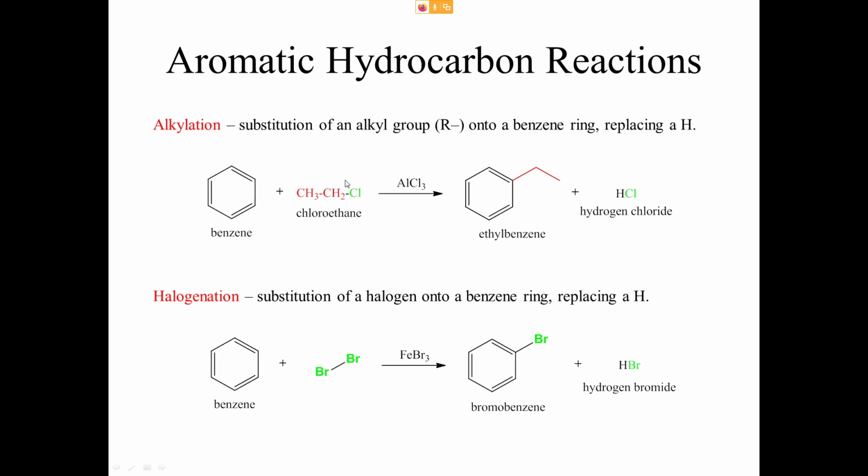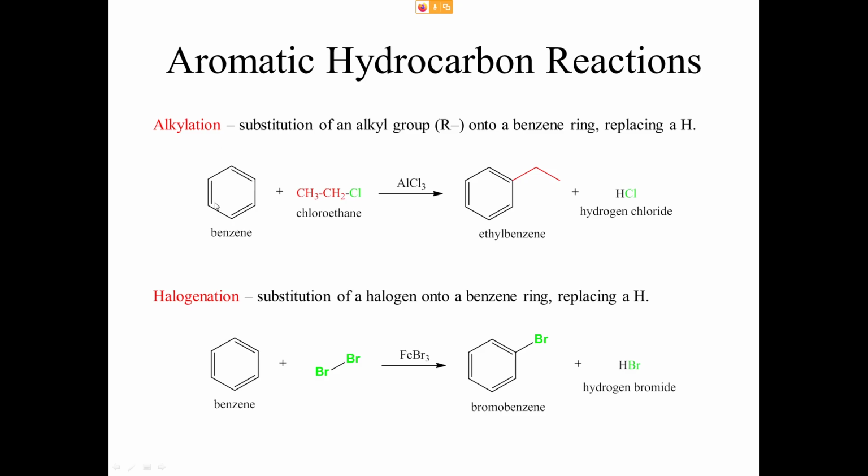We have an ethane part and a chlorine part. We're not going to take this double bond and break it and put ethane on one side and chlorine on the other. That is not how it works. Okay? We will never do additions to these benzene rings. We'll always do substitutions, which means I'm taking something away, usually a hydrogen, and replacing it with something else. So basically, think of them as exchanging partners.